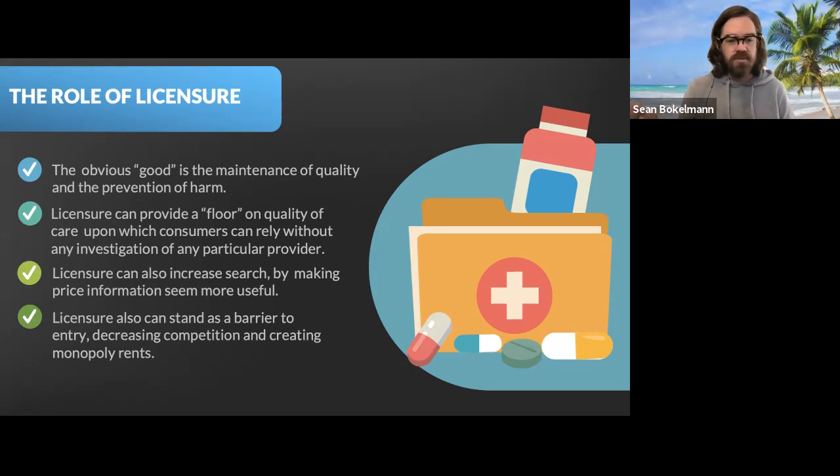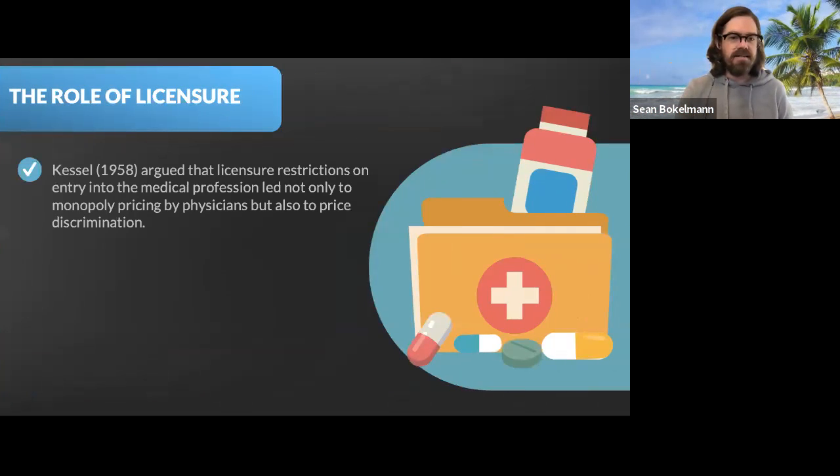But a potential problem with licensing is that it can stand as a barrier to entry, which of course decreases competition, and that potentially increases monopoly type rents, right? Extracting surplus from the consumer. So good and bad. And it's hard to say whether overall it's a net positive or a net negative, right? Is it a net benefit or is it a net cost?